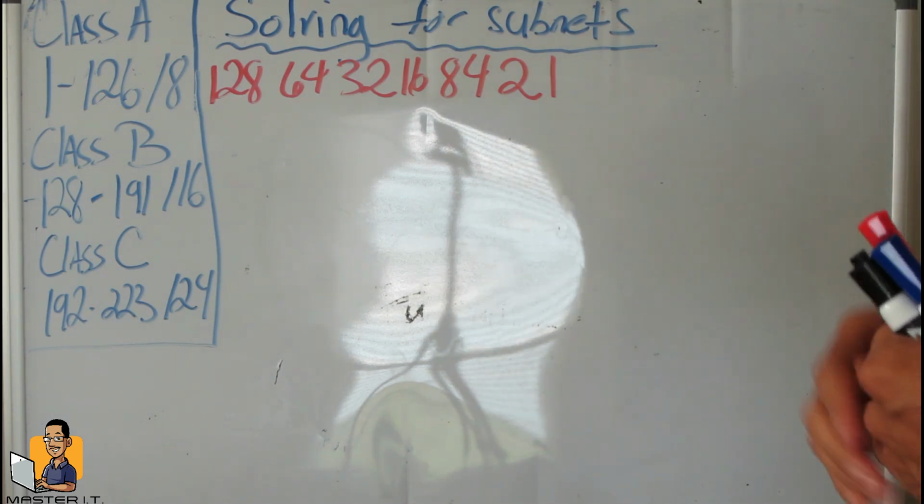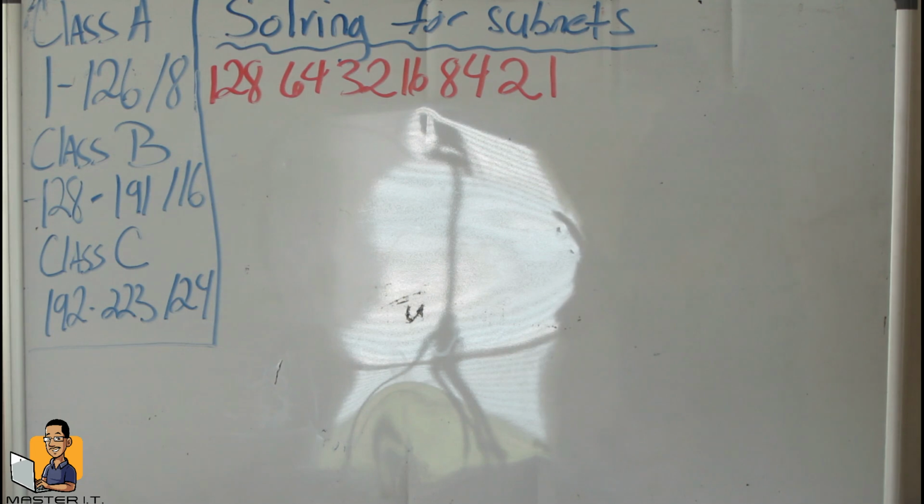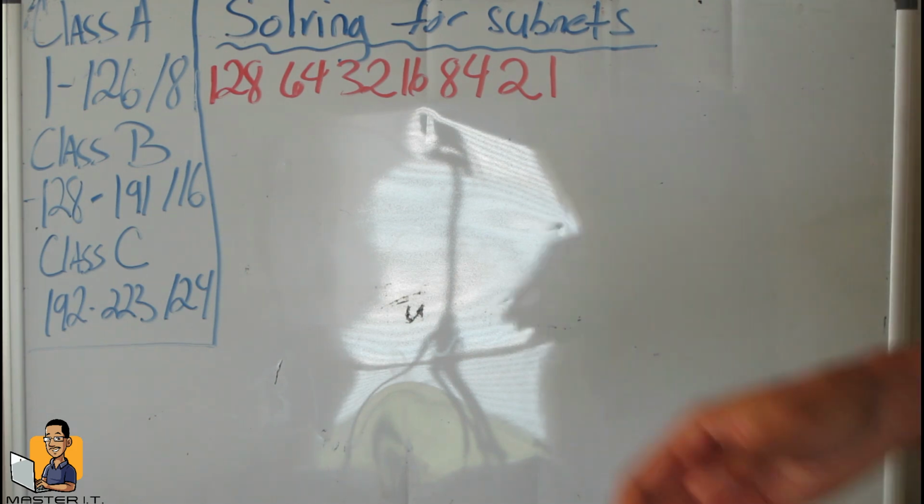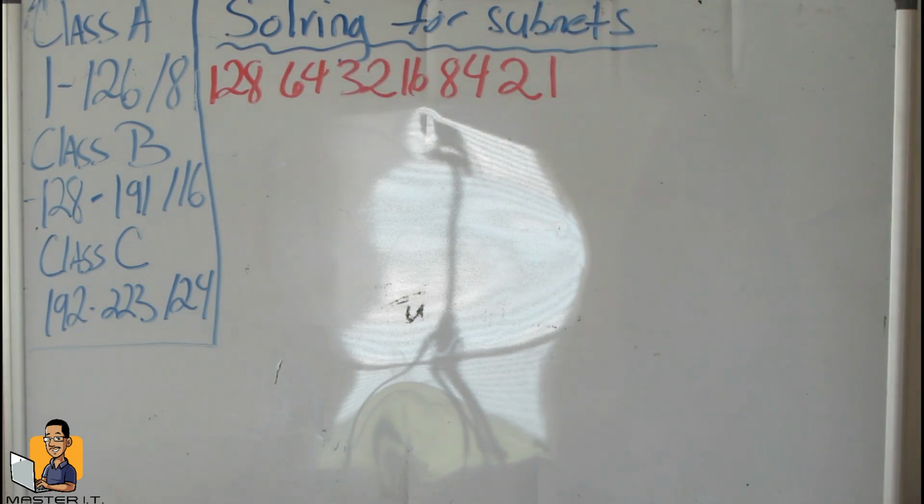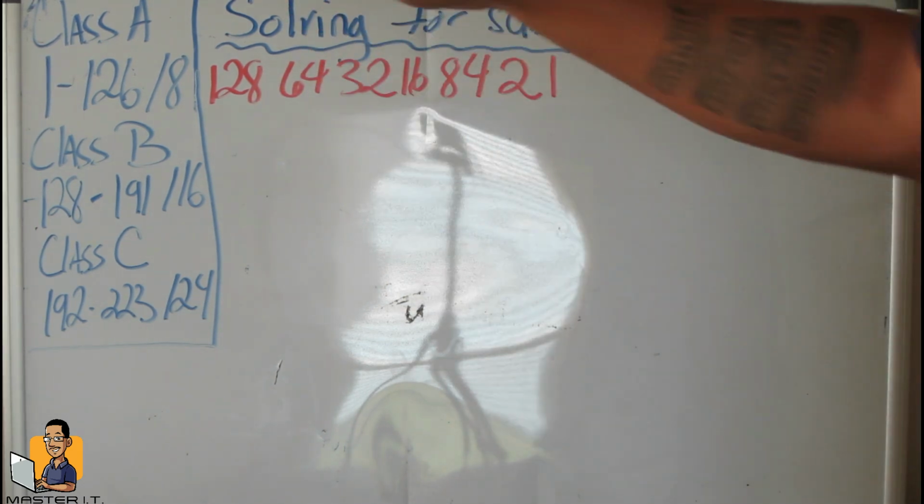This is a little bit more involved than the host. Remember, if it's in the last octet with the host, all we have to do is take away 2 from the last bit value that was turned on. This one is a little bit more involved. I already wrote out the bit values for you guys. And this is something new.